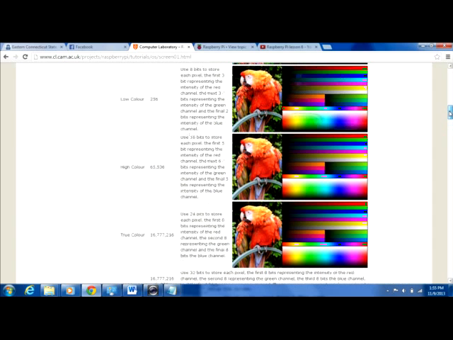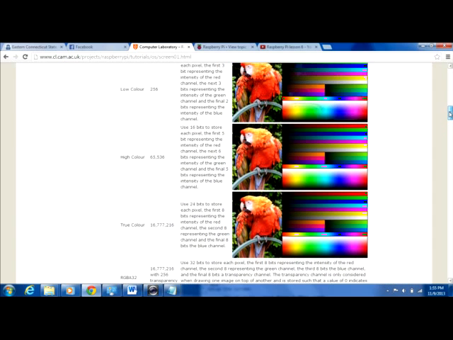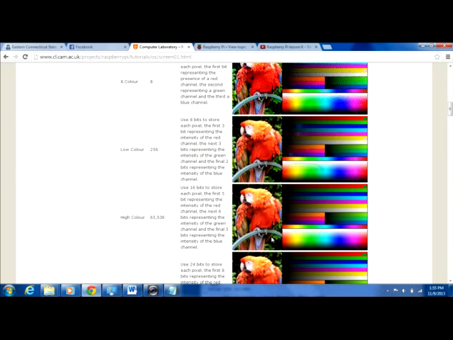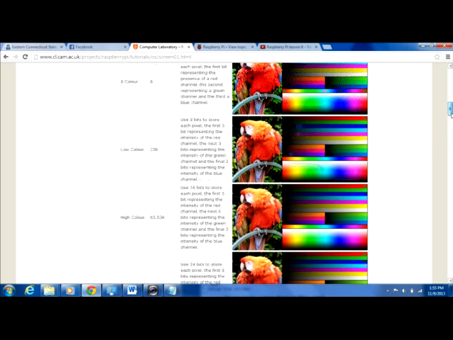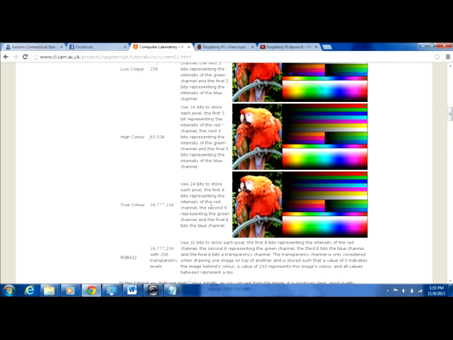RGB 32 being the best, true color being the second. High color, which is the system that we're operating in, then low color, 8 color, grayscale, and monochrome, which is simply black and white. Grayscale has variations. With 8 colors, the first two actually include colors. Low color starts to be pretty good. The image looks pretty nice. And then true color, the image is very nice.